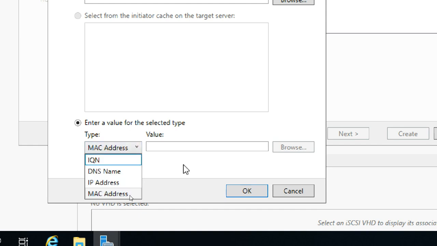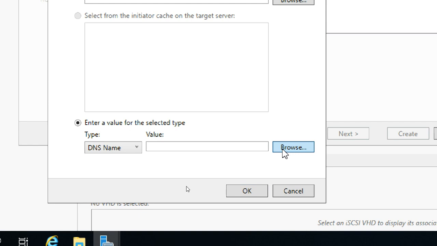You can see how many ways you can do it. You can give based on DNS name or IP address. IP address means you have to type the IP address. DNS means you can browse from the DNS records also.